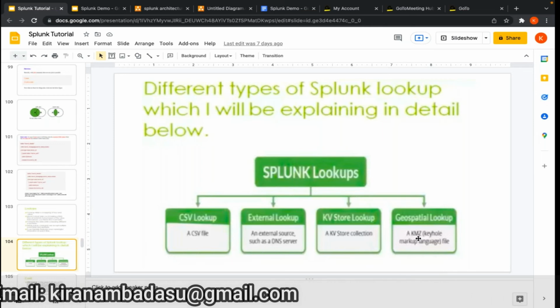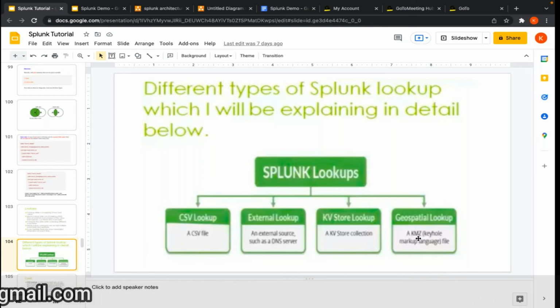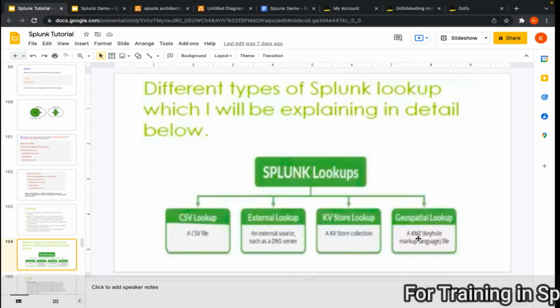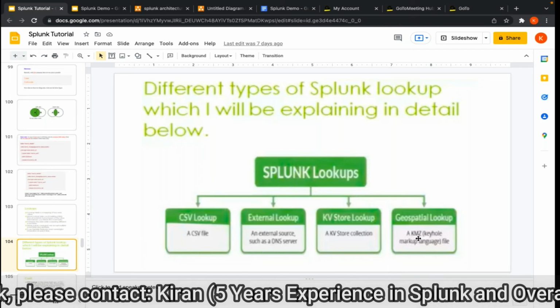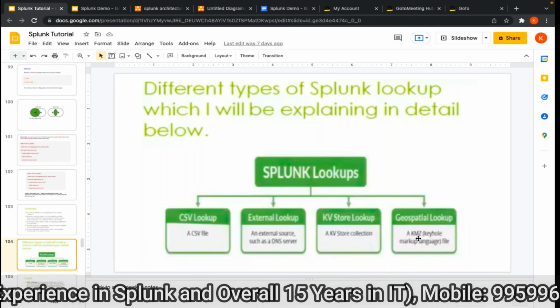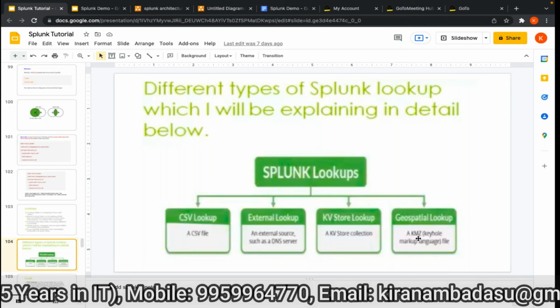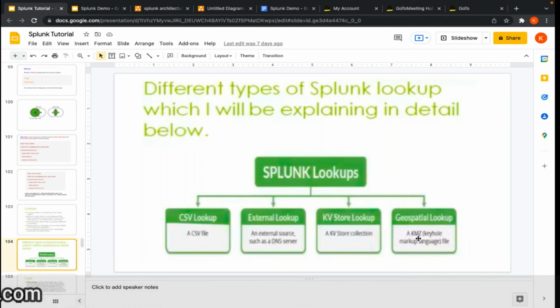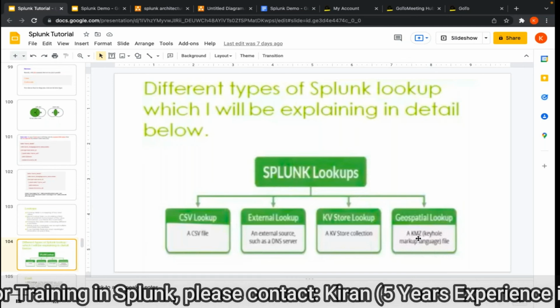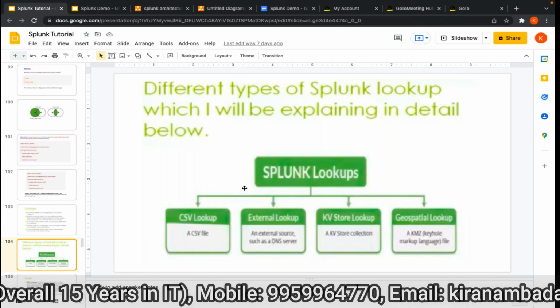Geospatial lookup is used to produce geographical information based on a separate keyhole markup language file. It is also not widely used. Almost 99.99% of the time, people will be using only the other two.